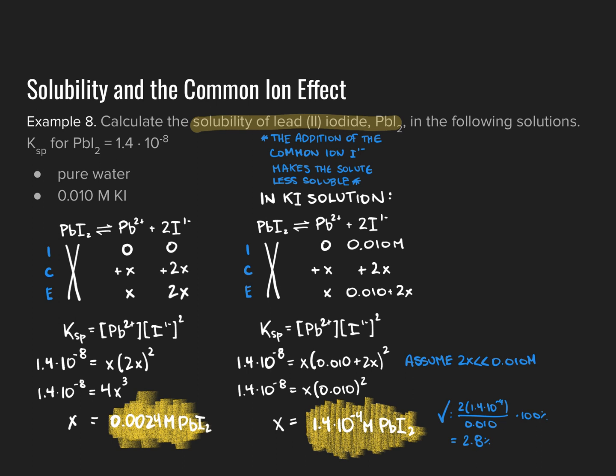As a hint to you as you approach these solubility problems, there is a huge variety of the types of problems you're expected to be able to solve on the AP Chemistry test. So if you find yourself in a position where one of these things looks a little bit less familiar, always just fall back on those things you know how to do, which is to, again, write dissociation equations, write Ksp expressions, and set up ICE tables. And sometimes just going through those steps will jog your memory and help to point you in a direction of how to solve the problem, even if the path to the solution does not immediately jump out at you when you first look at the problem.